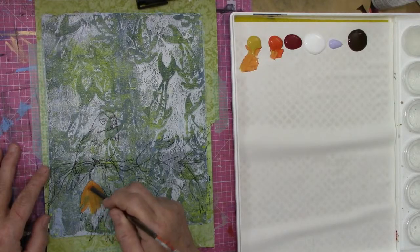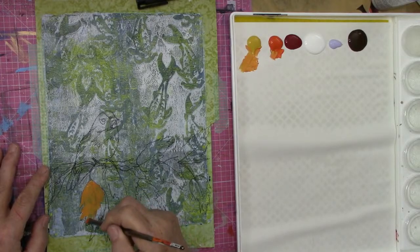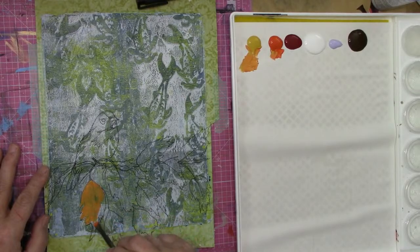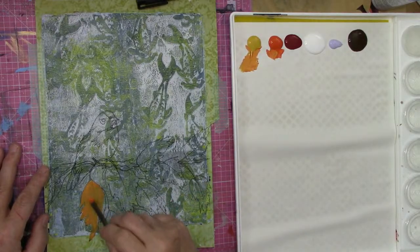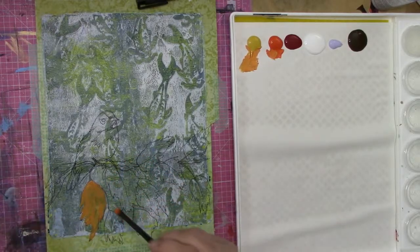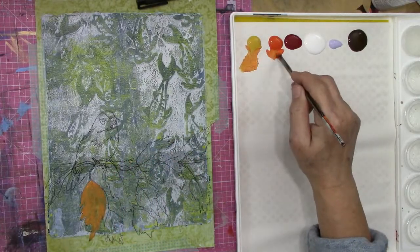Now, being that it's orange, sometimes orange, yellow, red, they're a little bit on the translucent side. So sometimes you might have to put another layer on. We'll see what it looks like, but I'm not going to get too fussy with it. You could actually just add a little bit of white paint or gesso to your color too, and that'll cover it up. But you never know, sometimes having a little bit of that green shining through kind of adds to it.